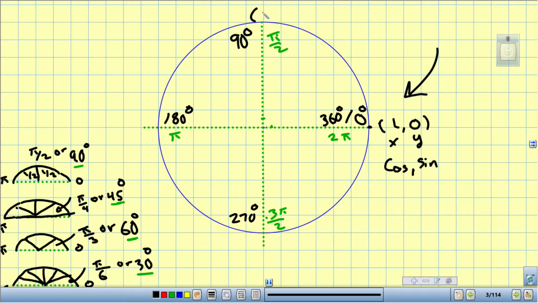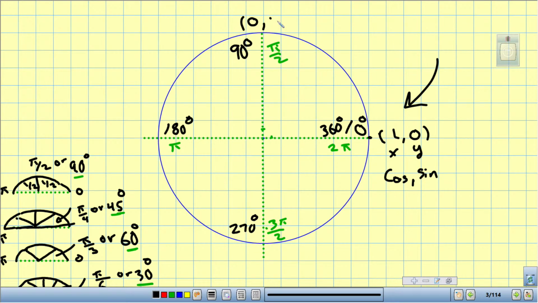So the point is gonna be what? What's my x here? The x is 0, and the y is gonna be what? How much is the y again? It's 1. That's the maximum. Remember, on the unit circle, the maximum is that 1. Okay, follow along with me now. Keep rotating. Don't get dizzy. Just keep rotating here. Remember, we're going counterclockwise in this direction here.